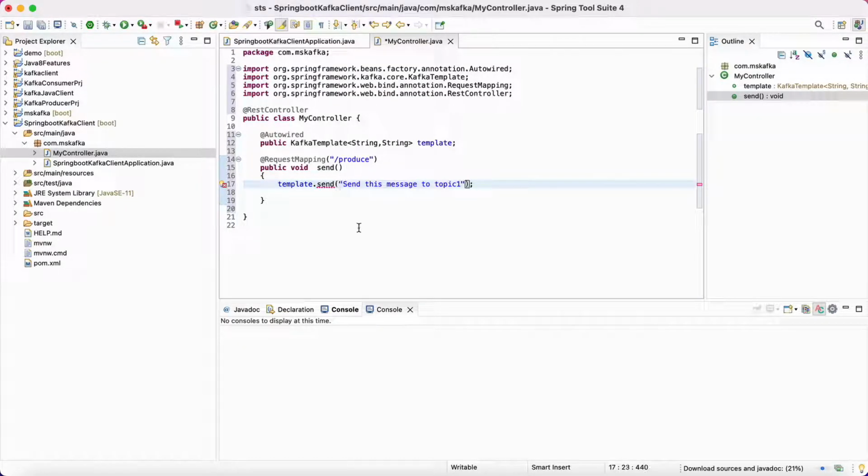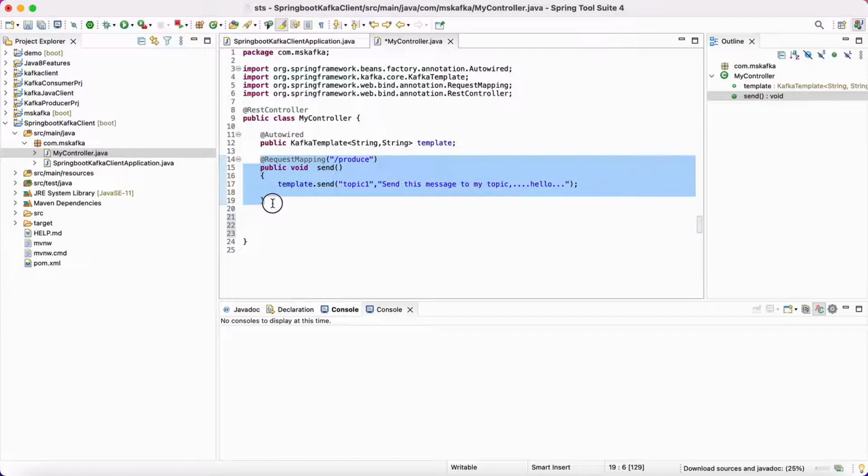Then you need to pass the topic name here, topic 1, and a message, something you can write, Hello. So now this is for sending the message.